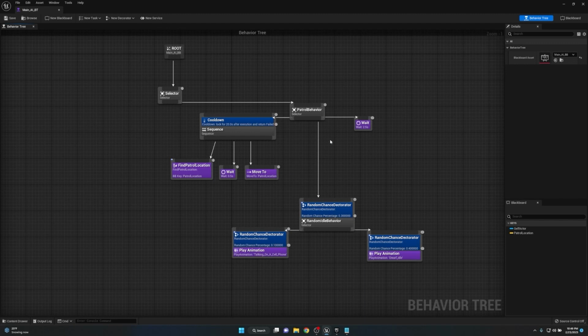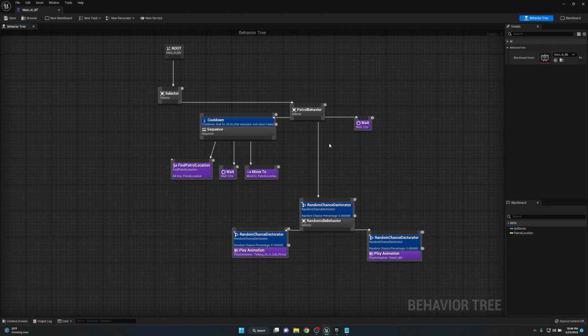So something to keep in mind is that when you're creating states, you can create your main state and actions within those and then create additional substates. But what if you wanted to make additional base states for your AI's tree? How would you go about doing that? Well, it's actually very, very easy.